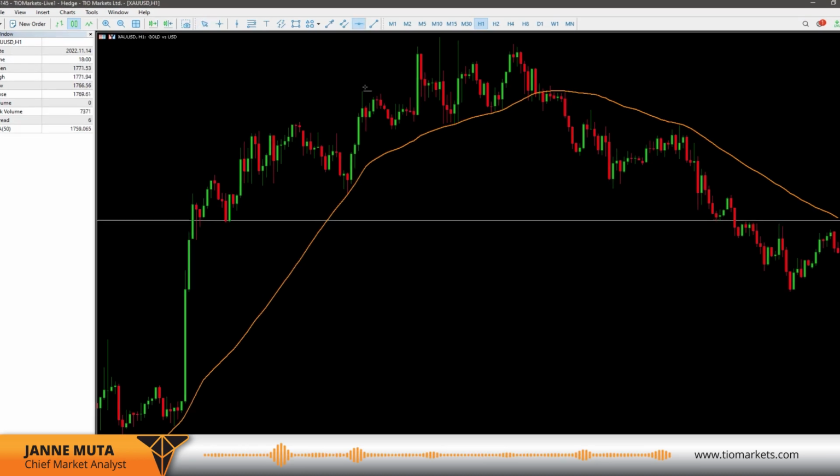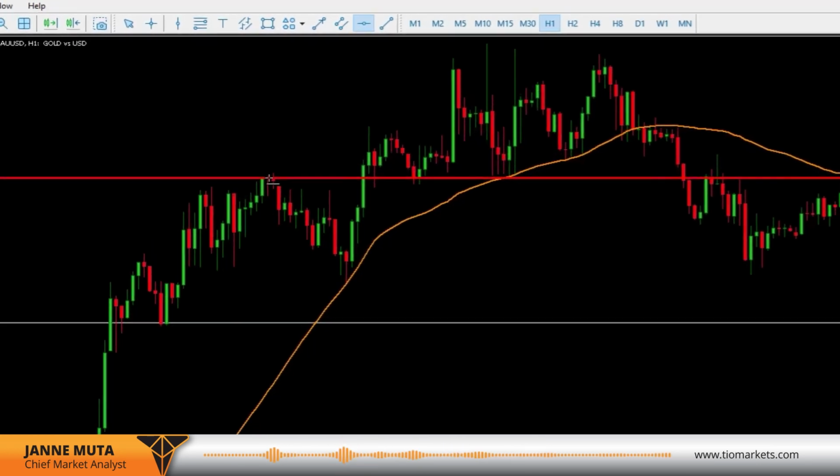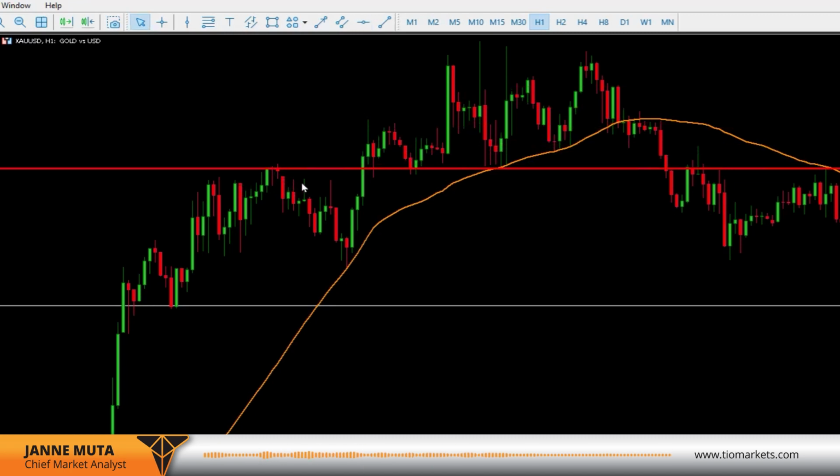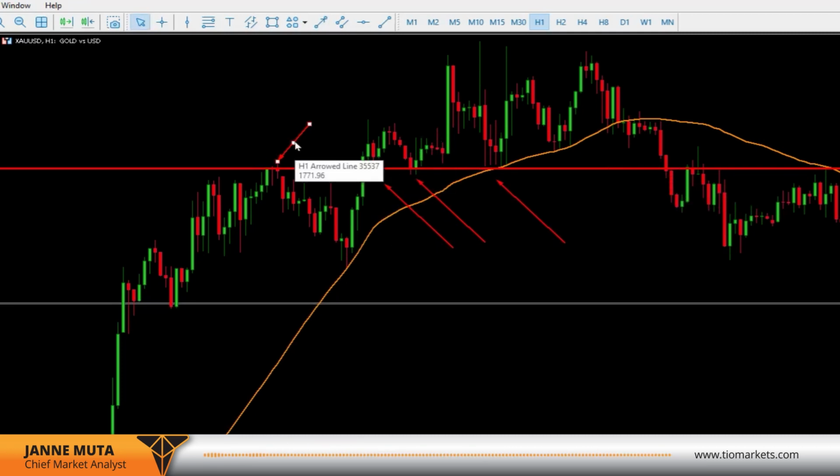So let's go here and choose the horizontal line tool. I'm going to set this to a level that has been clearly quite important in this market. Again, this is gold in the 1 hour time frame. You can see how the market touched this level here. It wasn't able to get through the level at first, but then it found support at the same level again and again until the level was penetrated. And now suddenly the same level became a resistance level.